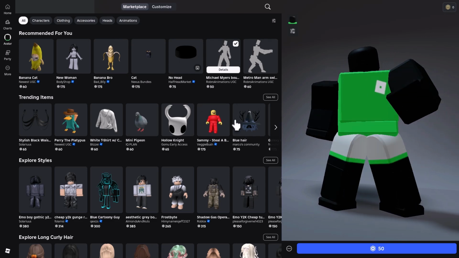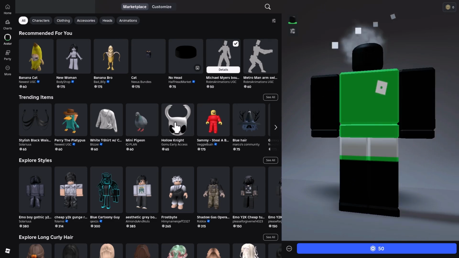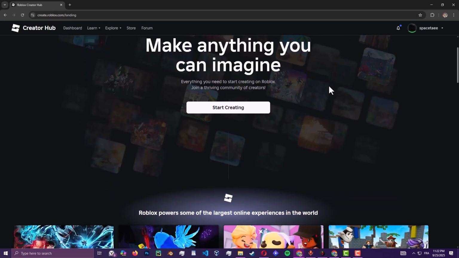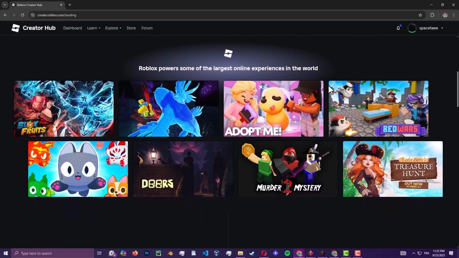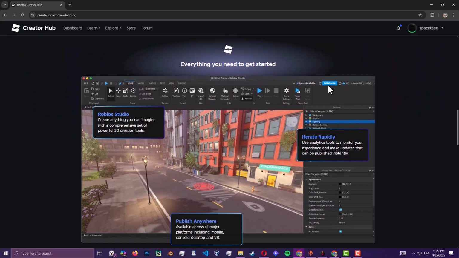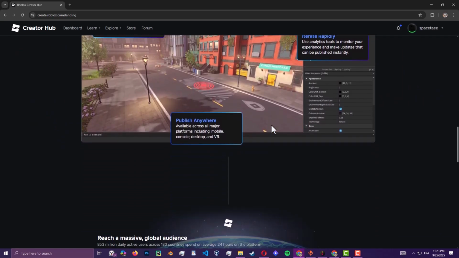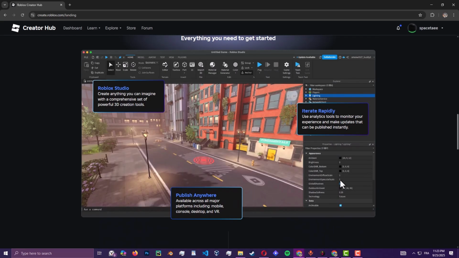Hey everyone, in this quick video I will show you how to make your first game in Roblox Studio in 2025 so you can start creating and sharing it with friends. First, open your Roblox Studio and click New Project. Choose a template like Obby Racing or Classic Baseplate. If you want a blank world, templates are the fastest way to get started.